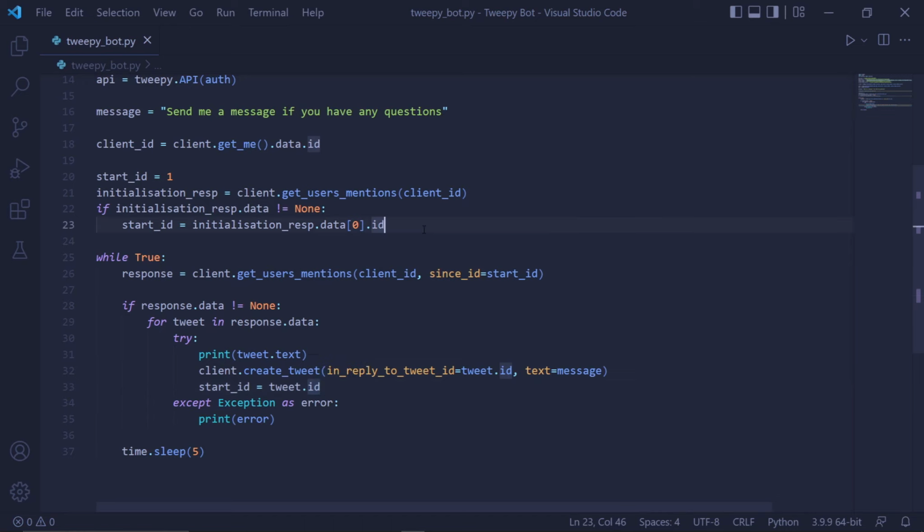But in the case of my bot, I didn't do this, and what ended up happening was the bot still received those older mentions from the other bot. And so the reason I added these 3 lines of code here was basically to just get one of the most recent tweets' IDs anyway. But you shouldn't need to add these 3 lines of code. You just need to add this line, this piece here, and then this line of code as well.